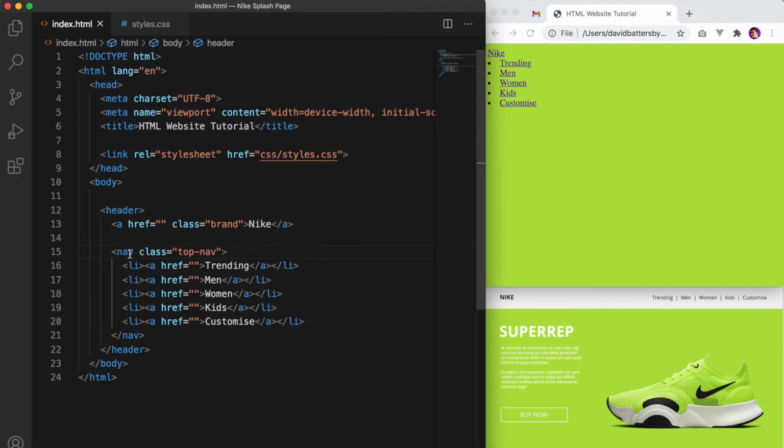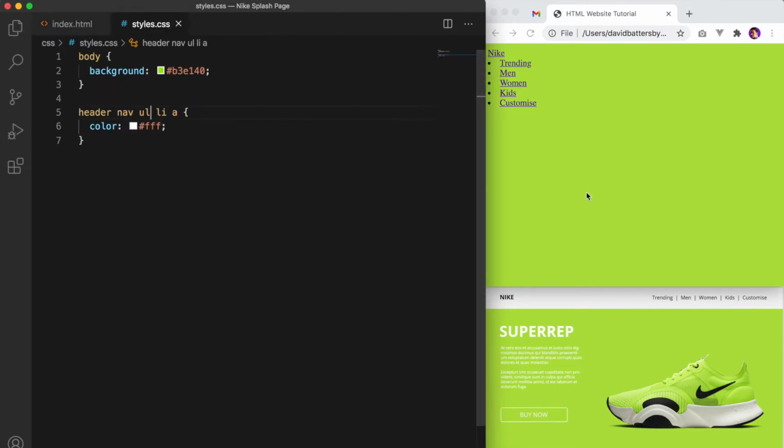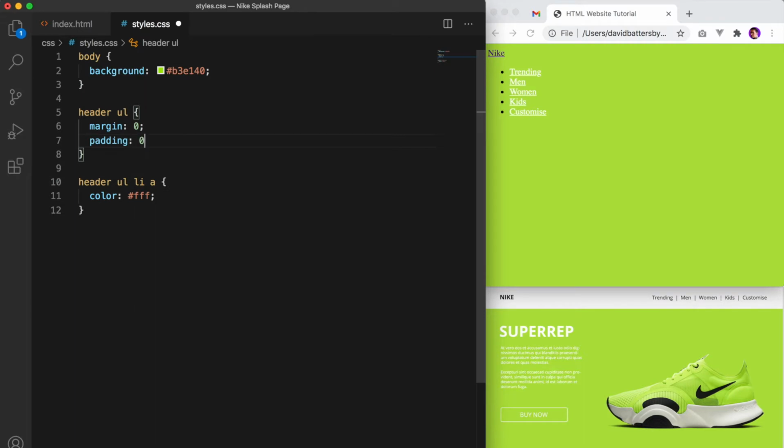We'll change this nav element to a UL, so an unordered list. So now that our links are white, we want to remove these bullet points from the list. And we'll also remove the margin and padding.